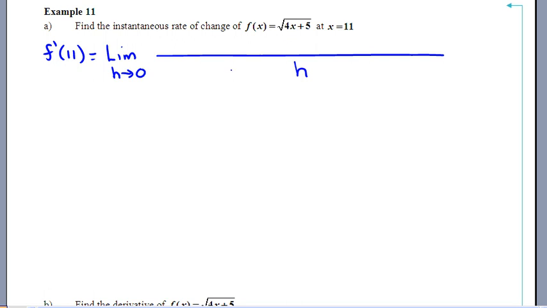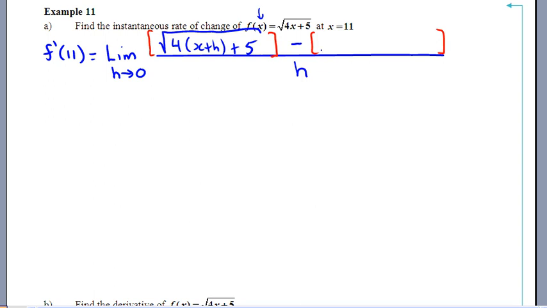So putting in x plus h, I'm going to have the square root of, well, it'll be a bit messy here, 4 times x plus h, right? Because the function says whatever goes in shows up here like that. All right, then add 5. There, that's the original function. Now on the last page I had some brackets there just for organizing. I don't need them here because the root sign behaves like a bracket. But if it makes it easier for you to see, sure, for one line I'll put some brackets in here like that. Okay, now let's go and put in the first x value, which was just an x.